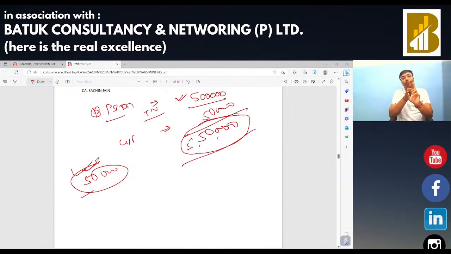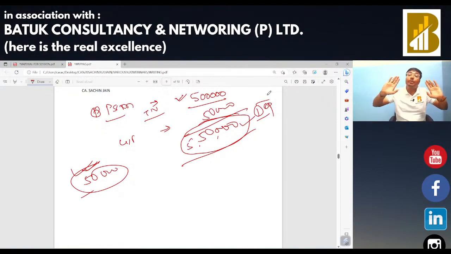If he has claimed the input tax credit, then on that input tax credit, depreciation should not be allowed. If he has not claimed the input tax credit, then on the complete 5 lakh 50,000 rupees, depreciation is allowed. One thing to keep in mind is that you cannot take benefits under different Acts. You can take the benefit of one thing in one Act only. If you claim the input tax credit and also claim the depreciation on that ITC under the Income Tax Act, that will not be correct. For that purpose this rule is there. As per the proviso to Section 16 subsection 2, this is what it says. So we need to take care of it.